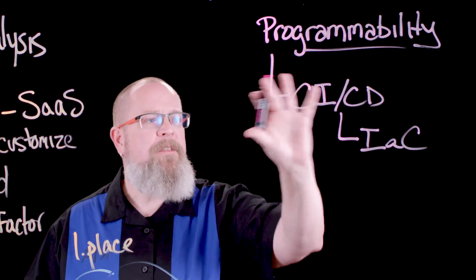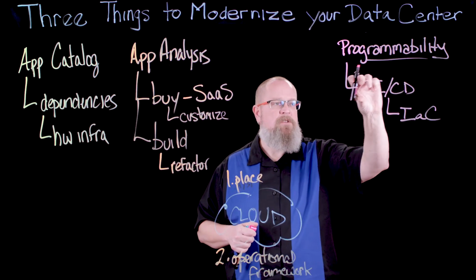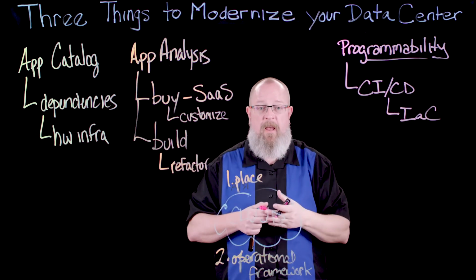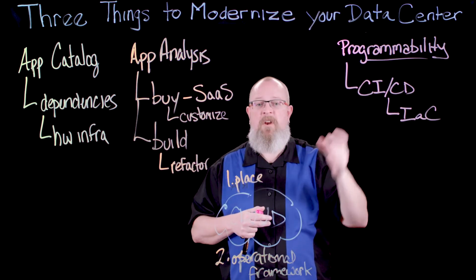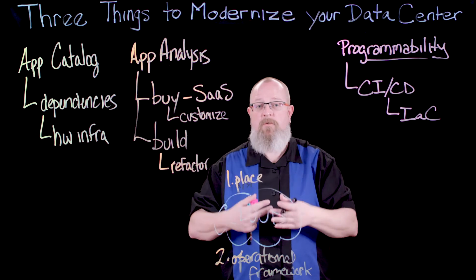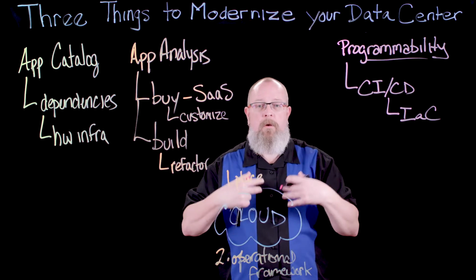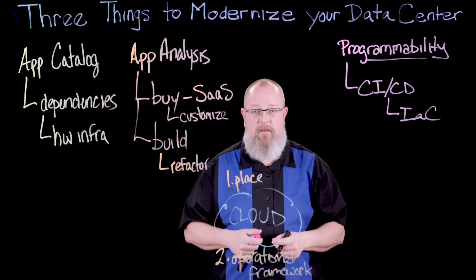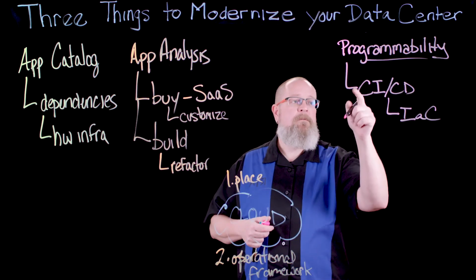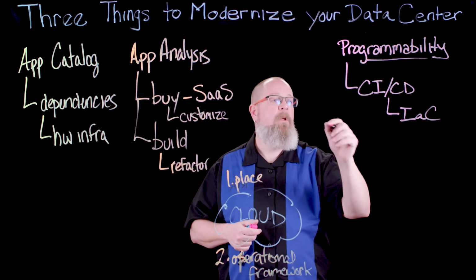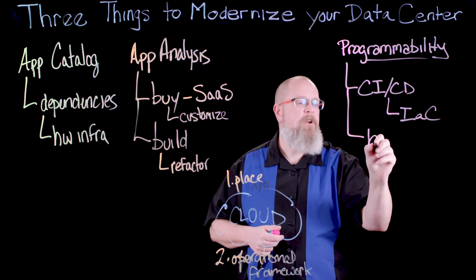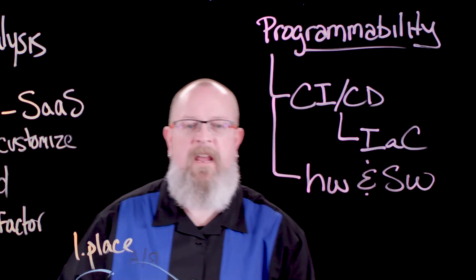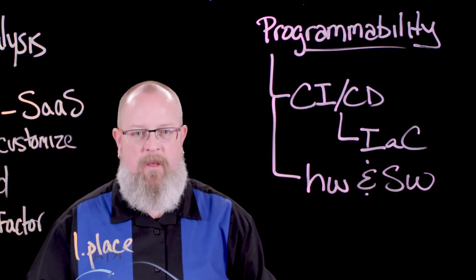Infrastructure as code, all these things are not just, this is just our application layer, this is just our hardware layer. No, these are intermingled today. If you can't program your infrastructure to agilely deliver services to your end users, you're not delivering cloud functionality. So CI/CD, infrastructure as code, you have to look at both your hardware and your software to understand how programmable things can be, right?